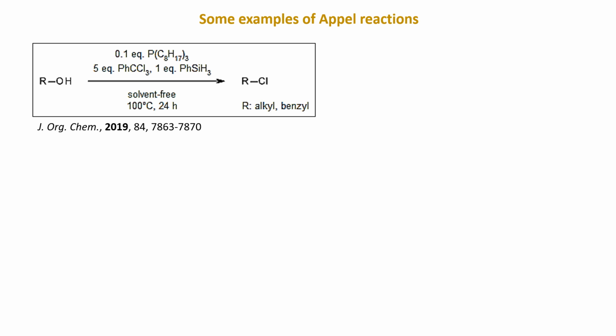There is some modification over this reaction. So some references we will see here. ROH is converted to RCl, where R may be alkyl or benzyl. Here directly PPh3 is not used. As I have said, there are several modifications as more research is going on. So that is why now PPh3, you can see, is not exactly that compound, but something like that. And instead of the halogen that we have taken in the mechanism we just saw, it is different, PhCCl3. So one halogen is replaced by Ph.